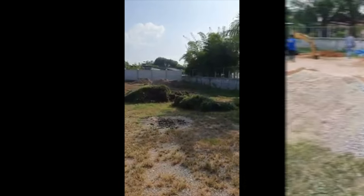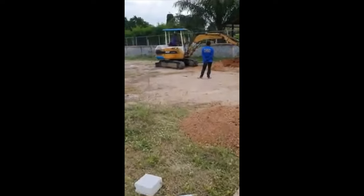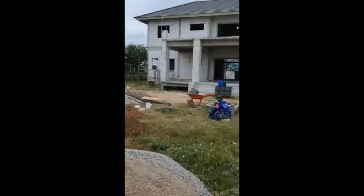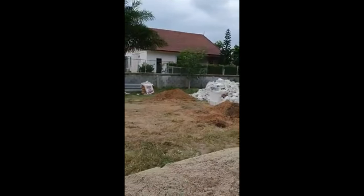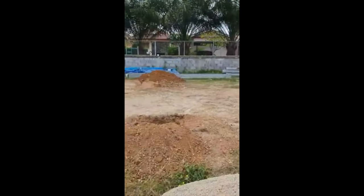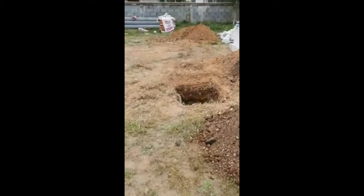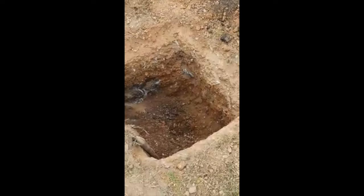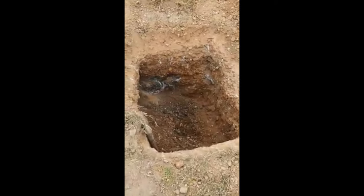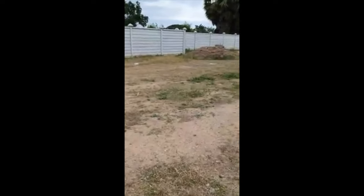That's where you put all your fruit trees and everything like that as well. It's been a while since I've made a quick update. They're starting the rendering on the walls inside, so I won't go in there today. Out here we're building our entertainment hut. The hole is about 1.8 meters deep and a meter by meter — there'll be six of them, and I think he's got 13 holes to dig around the property.